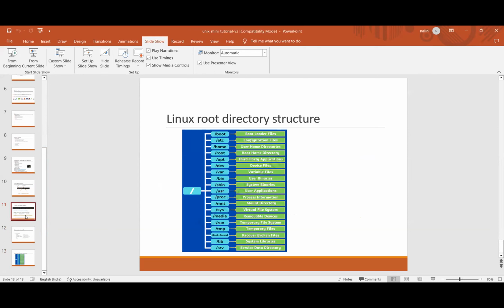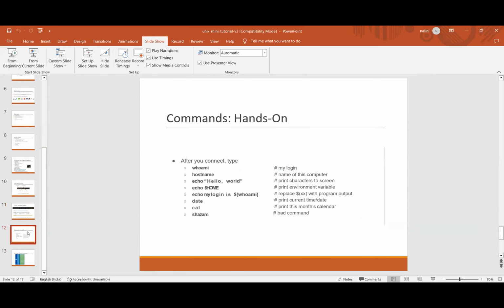Next, these are the common commands, or I took just a random example to show you what exactly these commands do. If you run whoami on the system, this is basically going to tell you which user you are logged in as on the system. It might be XYZ, whatever home directory you will be landing in. So when you run the whoami command, it will show you the login details.